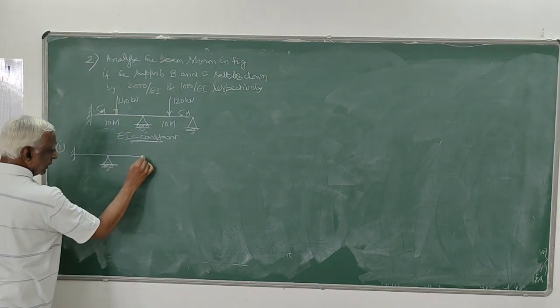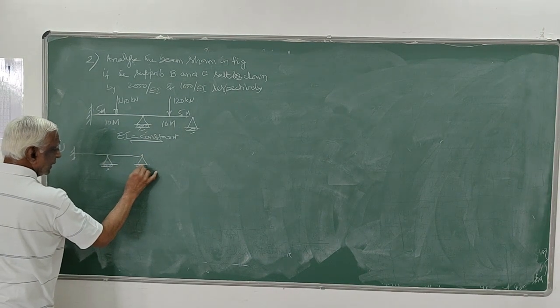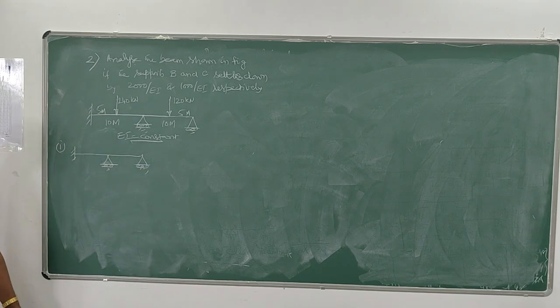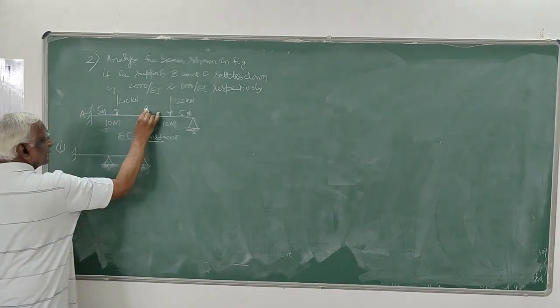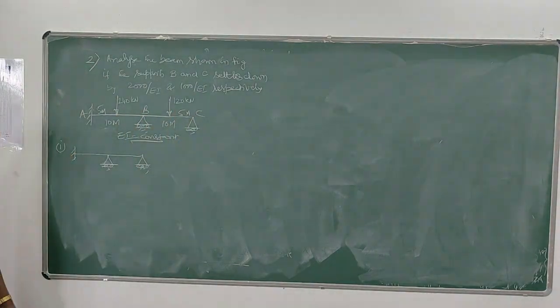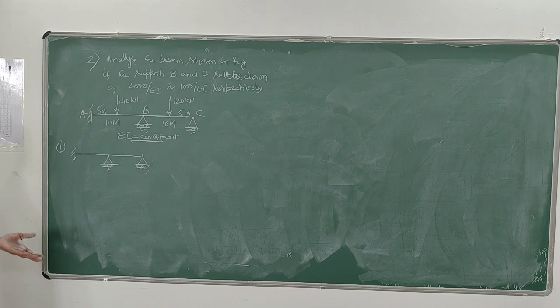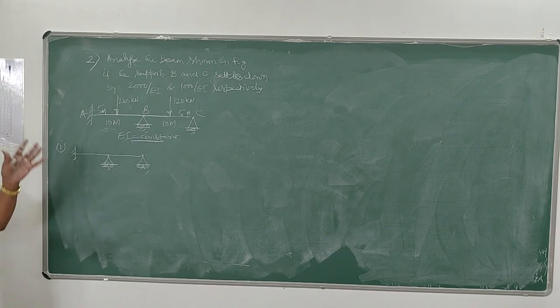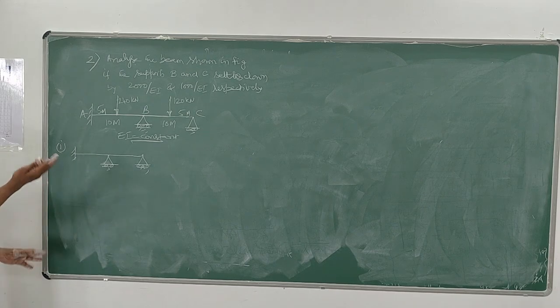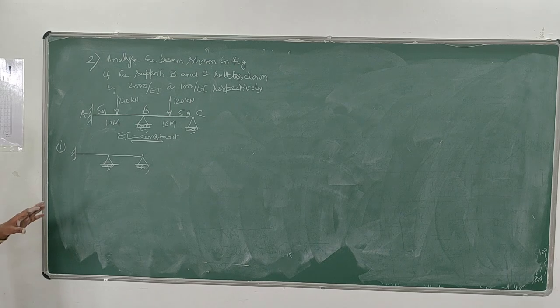So local coordinates means the number of moments that we have to determine during analysis. This is the A, B, C. So I will choose the moments at the ends of the member as independent forces to be determined, because shears I don't choose, only moments I will choose. If I choose shear, again a transformation matrix calculation I have to do. For that also, resolution becomes difficult, I will avoid it.